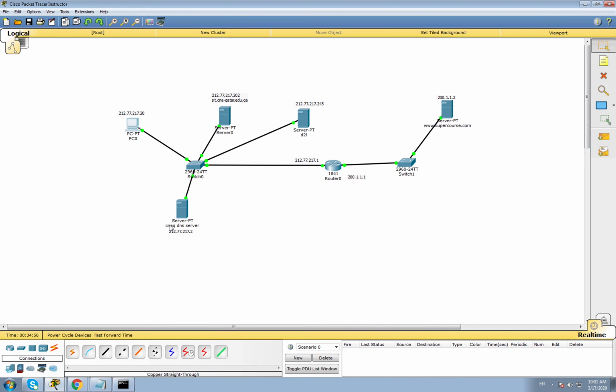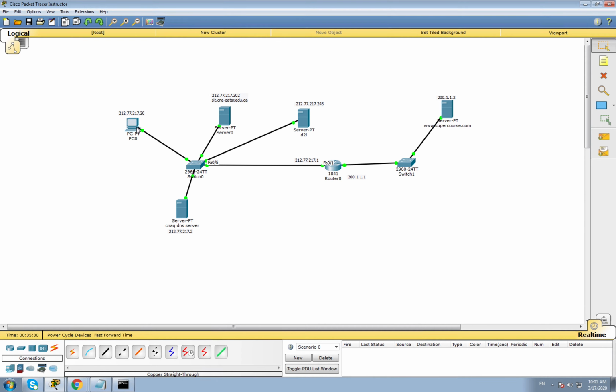Because imagine if this is the CNAQ DNS server. What would they actually feed into the CNAQ DNS server? Well, they would put in information about, say, SIT, maybe about D2L, maybe about mail.cnaqatar.edu.qa, maybe about www.cnaqatar.edu.qa. But you can be guaranteed that they're not going to be putting in things for something called Supercourse because it isn't actually theirs. So this is a little bit of a lie about how things work.